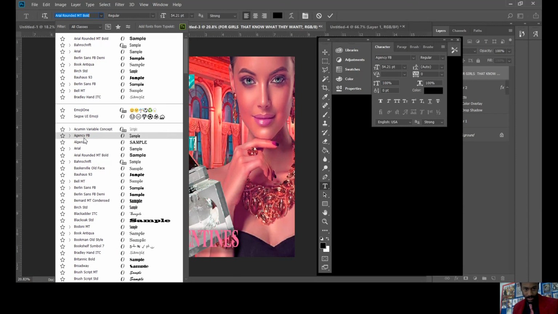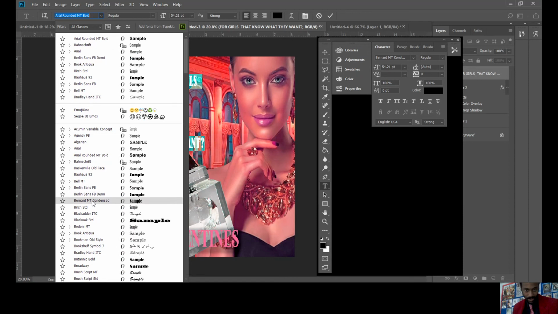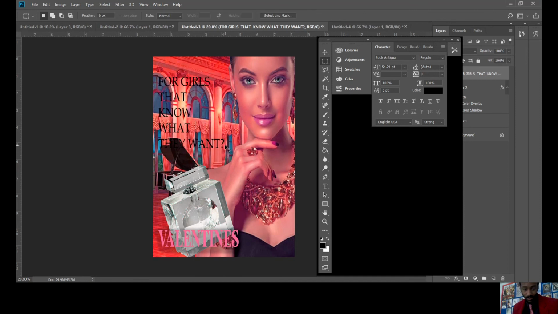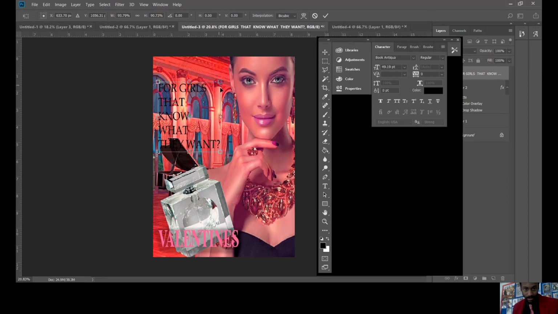Now this doesn't go at all. No way. So you have to really look for things that are fit for purpose for the advert. For girls that know what they want. I probably would go on the fonts site to get the font correct.